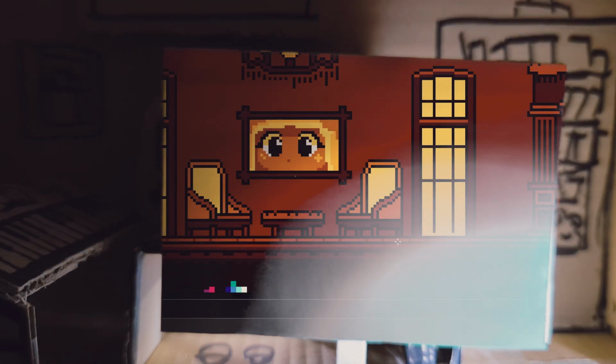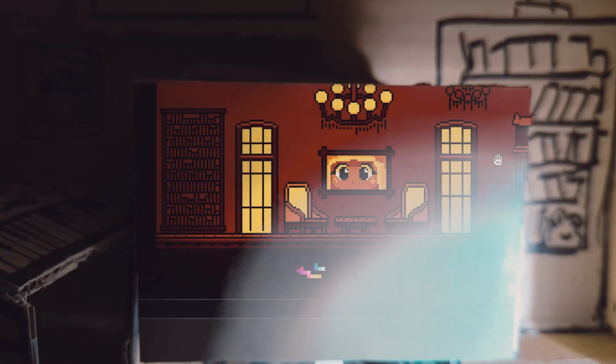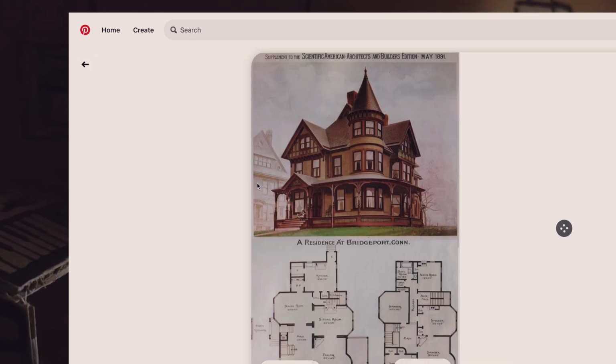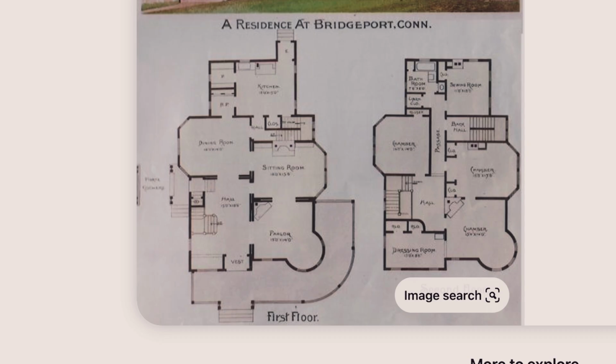I was designing the inside of the Victorian house you've seen before, so I've decided to look up the real architecture of similar houses to see how they're structured in terms of rooms. Of course, all of this is fictional, and I took some liberties and tried to make the environment.